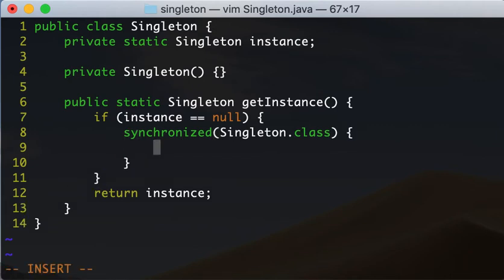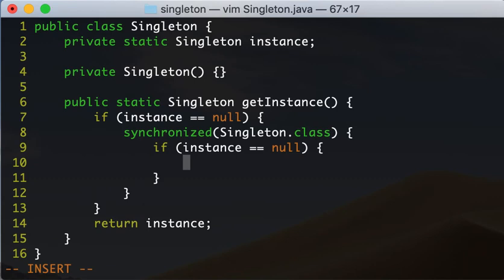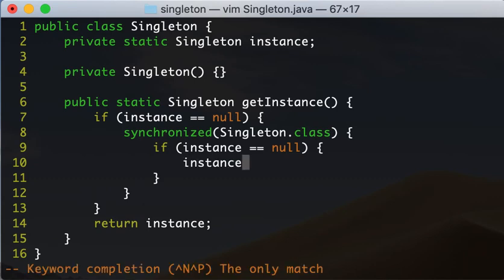Inside of the synchronized block, since we know that no two threads can enter this block, we do another check on the instance, whether it was initialized or not. If the instance is not initialized inside of the synchronized block, at this point we know for sure that nobody initialized this instance in any other thread.